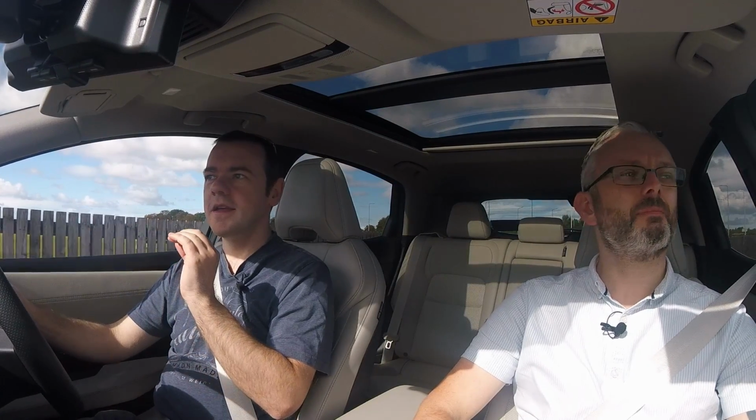Should we talk about the Achilles heel? This is what, for me, slightly ruins it. What's that? The price. It is expensive, isn't it? It starts, base model, lower battery version, 2-wheel drive, because they do a 4-wheel drive as well, at just under £45,000. That with no options. Yes, I'm not saying it's not worth 45. This interior is beautiful. Yeah. I do like the car, and the battery size is decent.